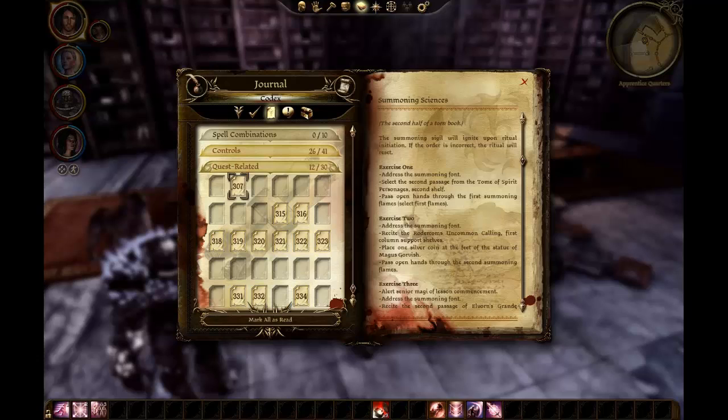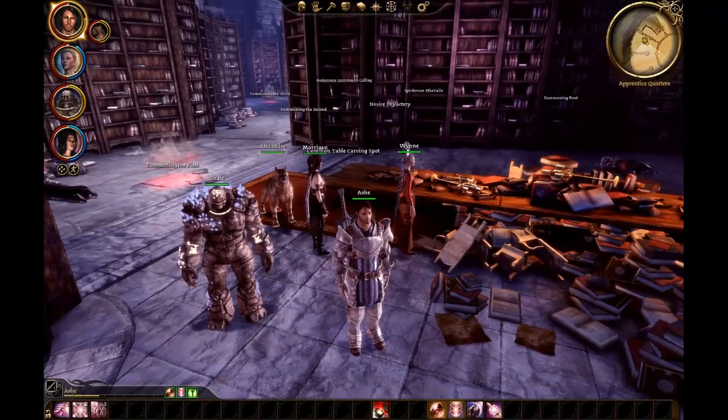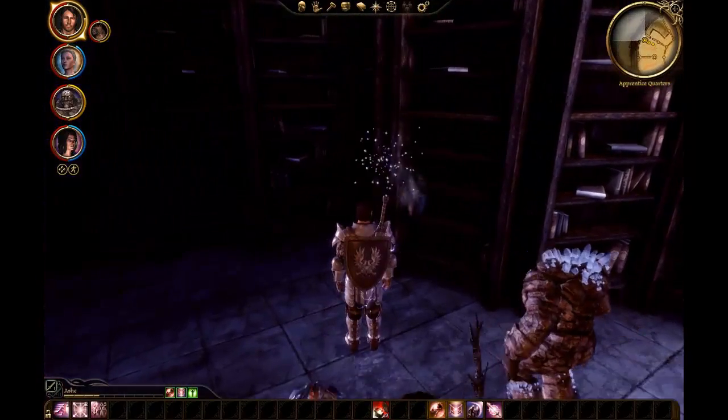Okay, so the summoning sigil will ignite upon ritual initiation. If the order is incorrect, the ritual will reset. Exercise 1. Address the summoning font. Select the second passage from the Tome of Spirit Personages' second shelf. Pass open hands through the first summoning flames. Okay, so I need to find the Tome of Spirit Personages and pass open hands through the first summoning flames. So I have to find that first. There it is. Tome of Spirit Personages. Okay, I got that one.